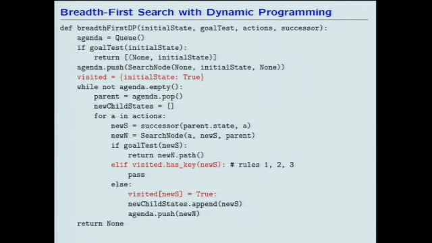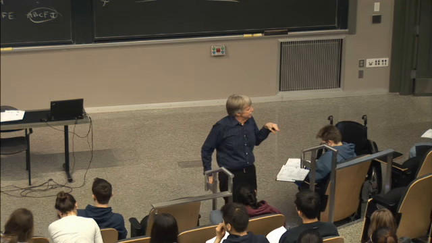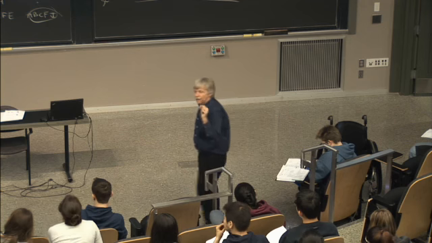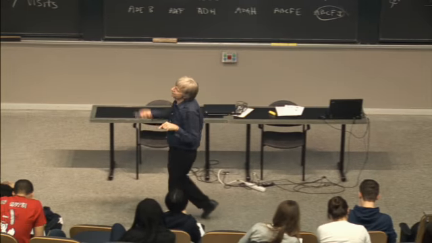So in visited, I initialize before I start looking at the children. I initialize right after I set up the initial contents of the agenda. I create this dictionary called visited, and every time I visit a new state, I put that state in the visit list.